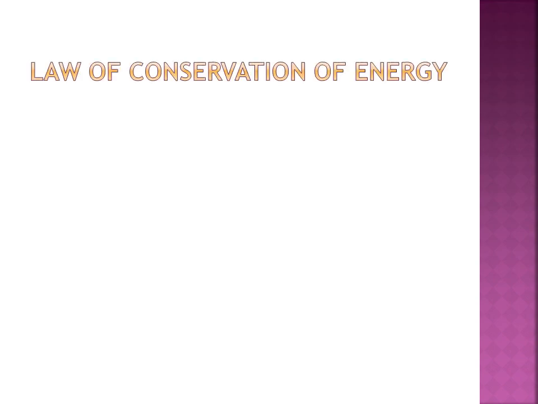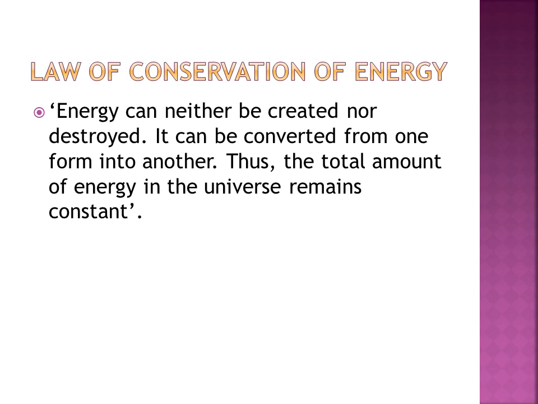So the law of conservation of energy states that energy can neither be created nor destroyed. It can be converted from one form into another. Thus, the total amount of energy in the universe remains constant, which means that we can't create energy and we can't destroy it. Energy can only be converted from one form into another, which we have seen in transformation of energy also. Thus, the total energy in the universe always remains constant.